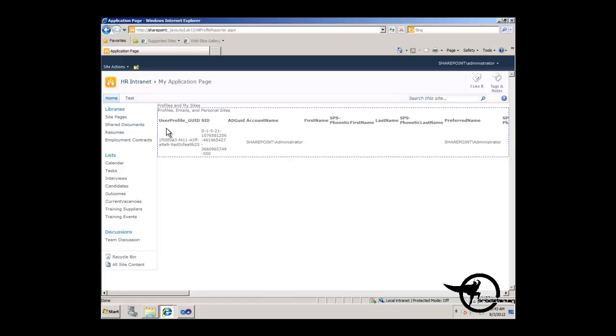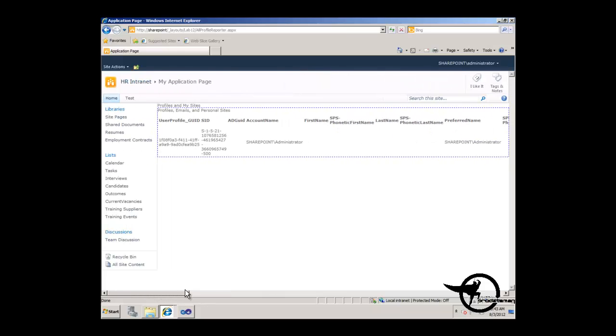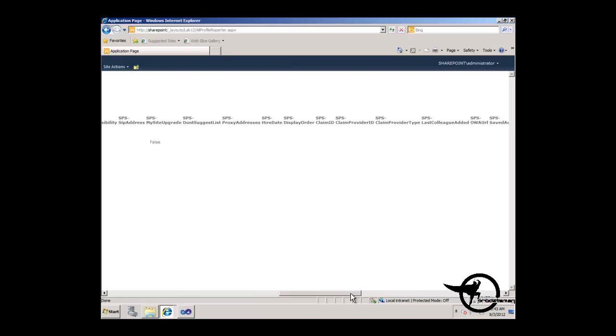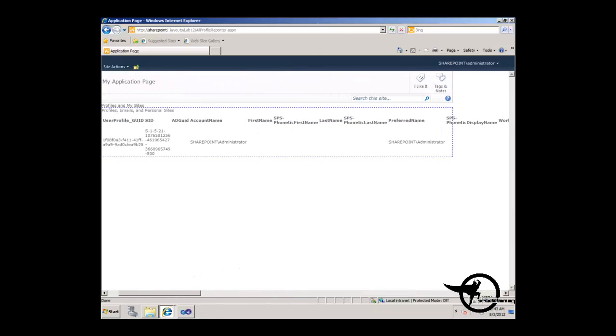Now notice that because we looked at the administrator's profile, that administrator's profile information now appears as part of my page here. And this is why I'm sure the author of the lab abandoned this method of displaying the profile properties, because it scrolls out a half a mile to the right and outside the realm of our page constraints.